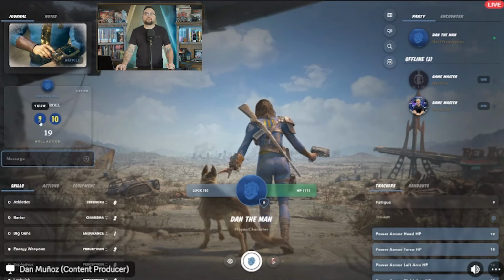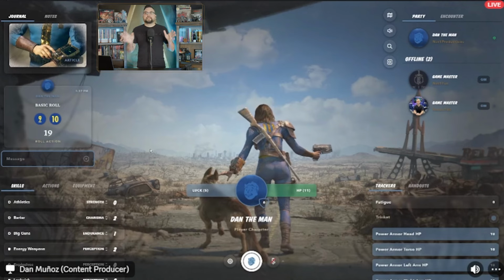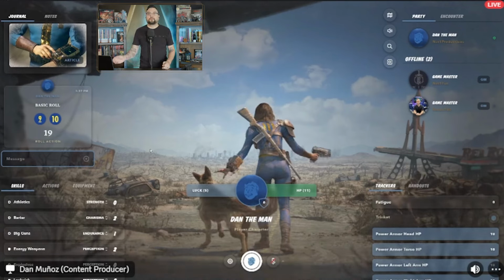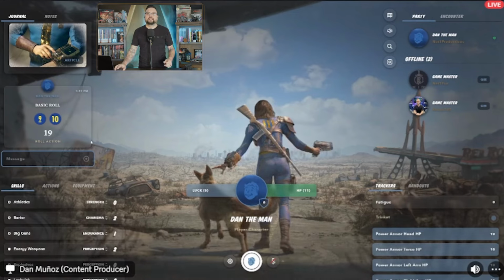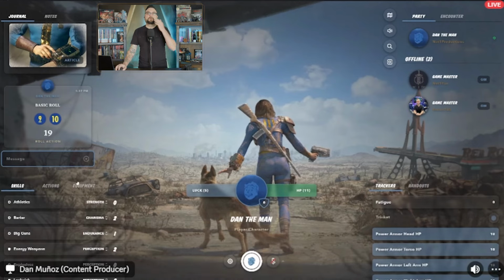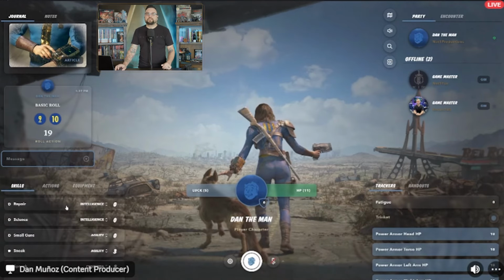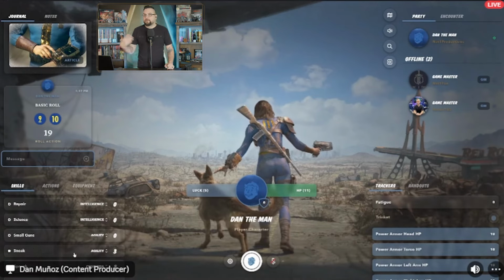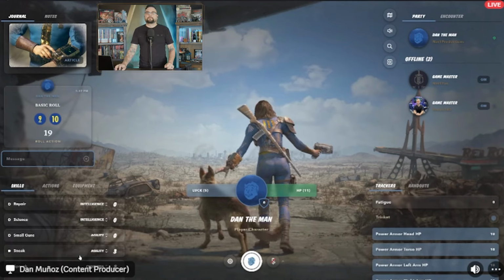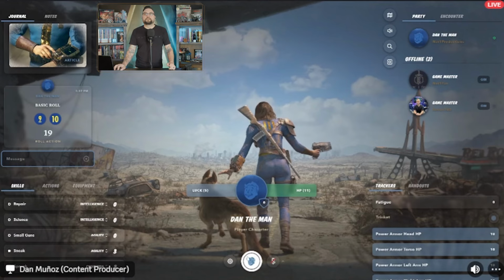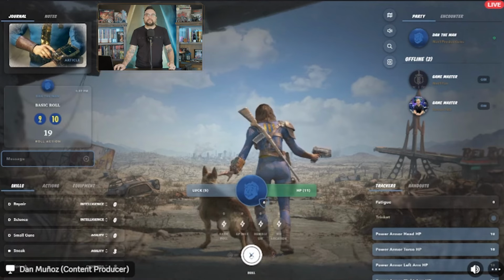Now, what does this number mean? What does a 9 and a 10 mean? Well, here's how rolling in this game works. Your GM is essentially going to tell you how to make the roll. They'll say, you know what, you are trying to do something specific. Maybe you are trying to sneak into this location, you need to roll a sneak and agility check in order to pass this roll. Well, you're going to go ahead and check out your sneak and agility.